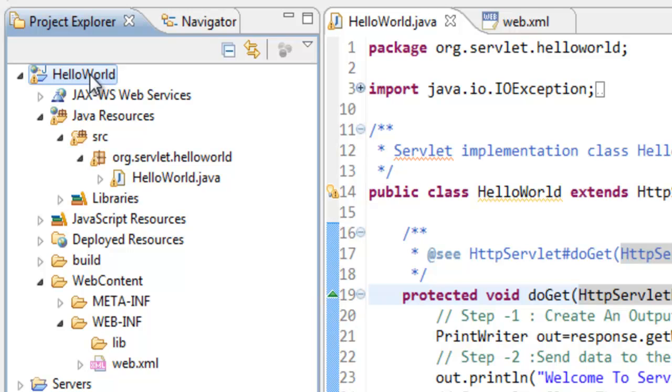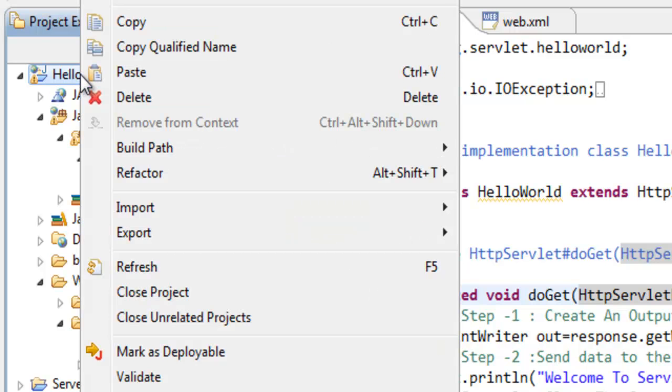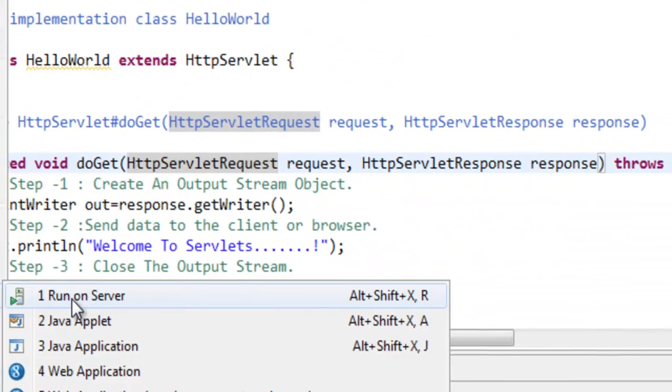In order to deploy, we select this application and right click, and you can find the option Run As. Here you can find Run on Server. You have to select this menu item, because all web applications run on a server. Click on Run on Server.